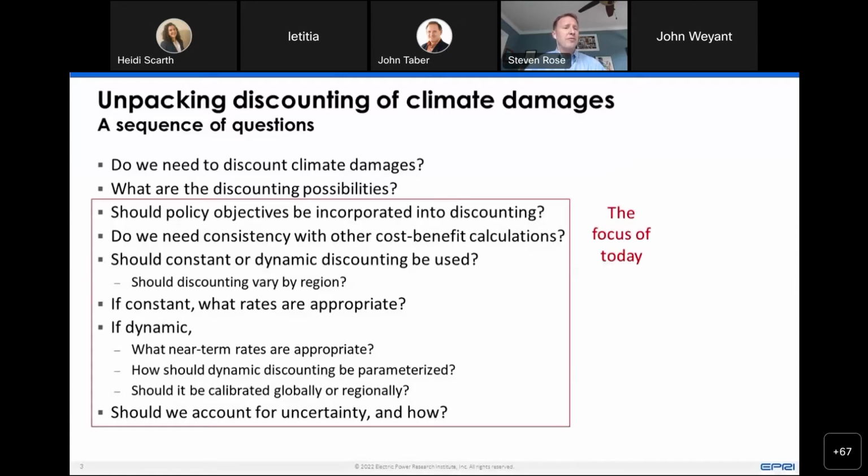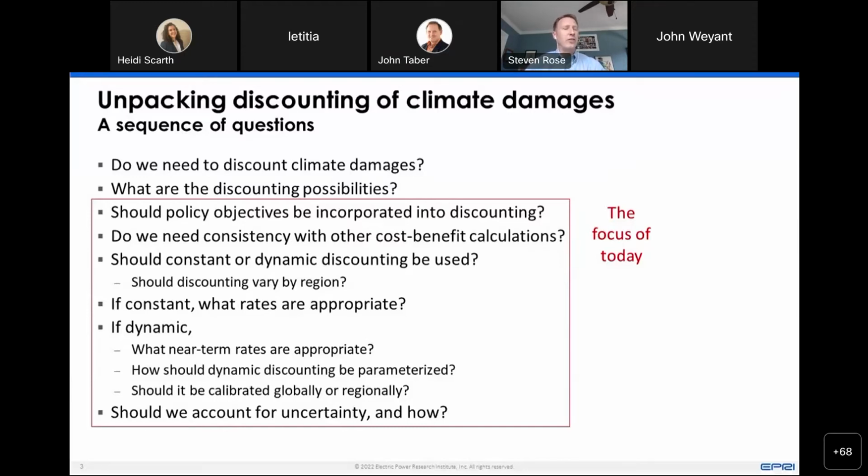So I'm going to focus on not quite all of these questions today, and I'm just going to really be touching upon some of what we've been learning and what it means today. And that's not to say that the top two questions here aren't important. We've already heard John talk about why we need to discount: simply the fact that people view future consumption differently than current consumption. And they clearly are making decisions that show that they are discounting that future consumption.